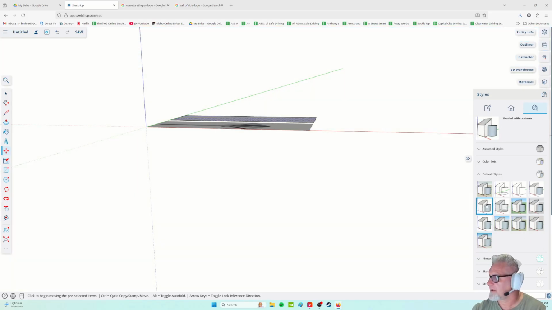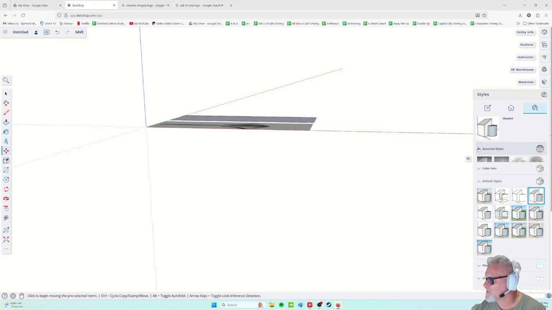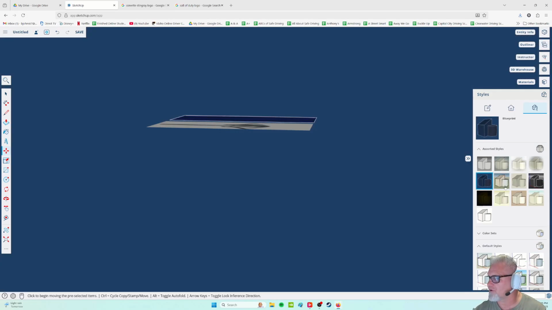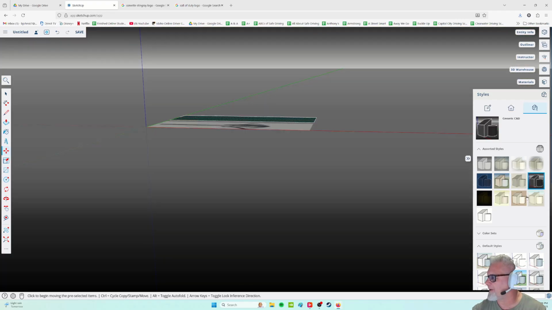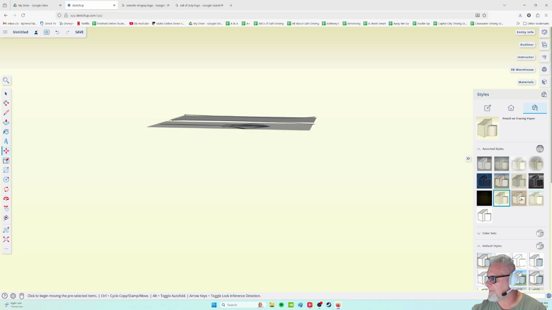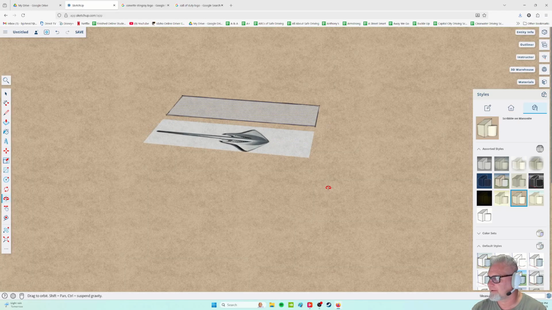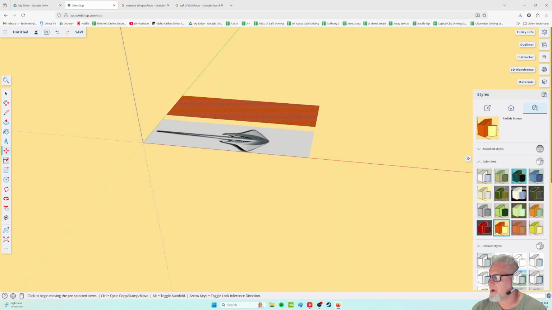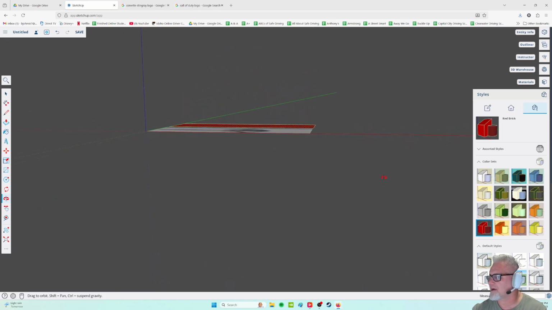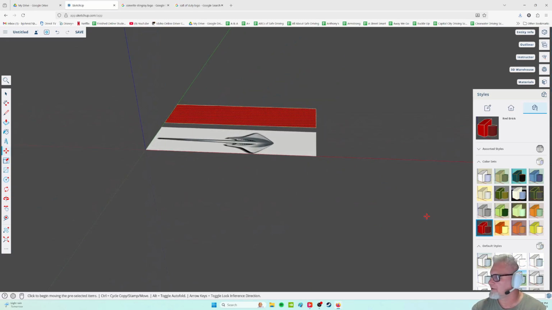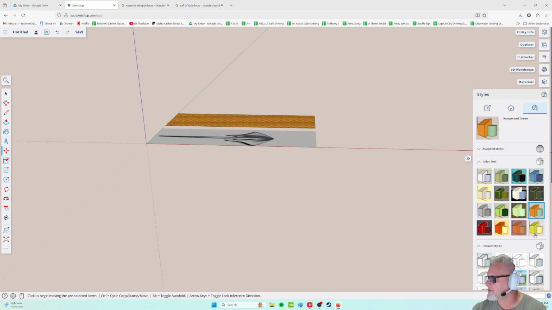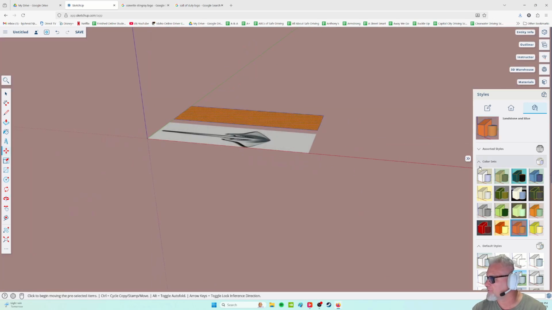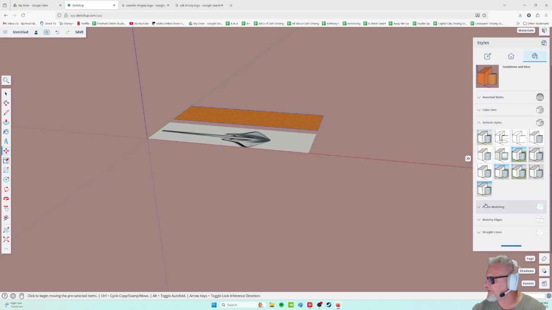That's just all white. You can go through some of these styles and see which one you like best, as long as we're here, right? So there are assorted styles, some of them are really crazy. Some of them look better, but they're not really fun to design in. So that's assorted styles. There are color sets, which are super bright. I think sometimes kind of obnoxious. Notice this one, there's no sky. So these are different styles you can design in, and some people just fall in love with one, and that's what they'll use forever. These are the default styles.